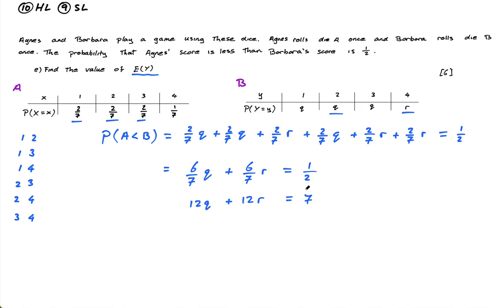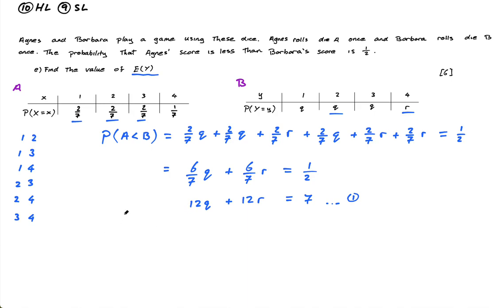So now I have one equation with 2 unknowns. I need another equation with q and r in it. Hopefully, guys, you can see. How do I find another equation? Well, this plus this plus this plus this has to equal 1 because the probabilities have to add up to 1, remember? So this is my equation 1, if you like, and then my equation 2.